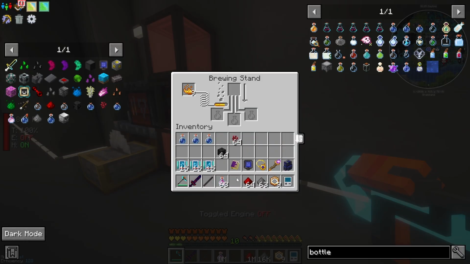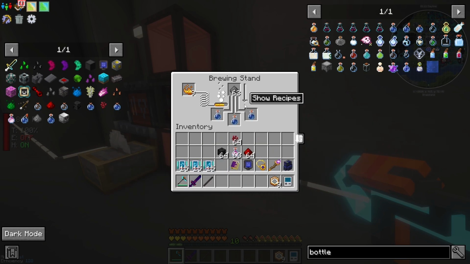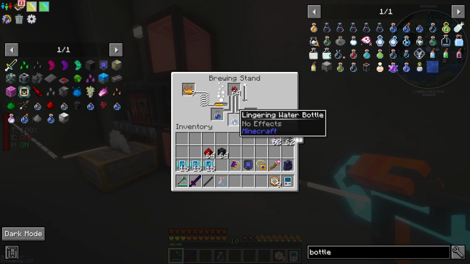Alright, I have 3 water bottles. Let's see if I can do this in the correct order. I think first, if we take our water bottles and put in a gunpowder, this will take a year to make. And then I think if I put dragon's breath, it'll become a lingering splash potion. Lingering water bottle, no effects. It got rid of the gunpowder though. Here's our nether wart to make this an awkward lingering potion.